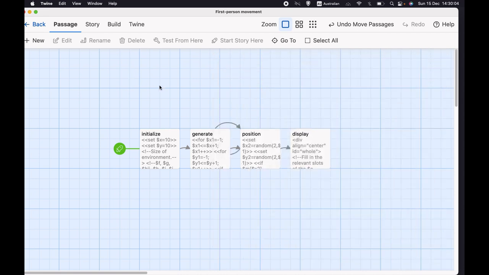So now we have an environment that we can move around. And going forward, we're going to start making the environment a better, more interesting environment. And the first thing we're going to do with that, I think, probably, is look at how to generate a better environment, as in how to generate an environment which is large and which isn't going to cause delays or errors, which quite a lot of algorithms I've seen online actually do cause delays or errors in Twine.